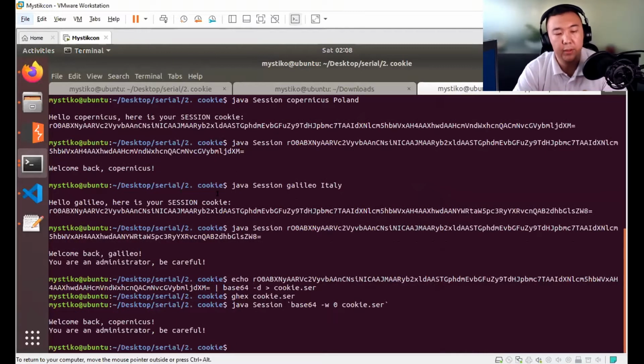This time it welcomes me back as Copernicus, which is regular, but as you can see, I have administrator rights. This is happening because the session is not checking the value integrity of the byte stream.